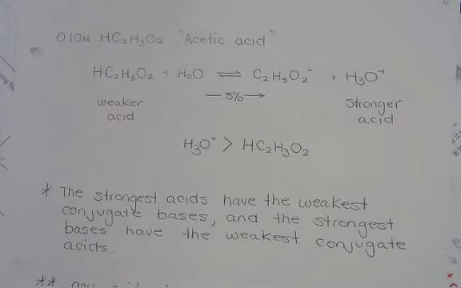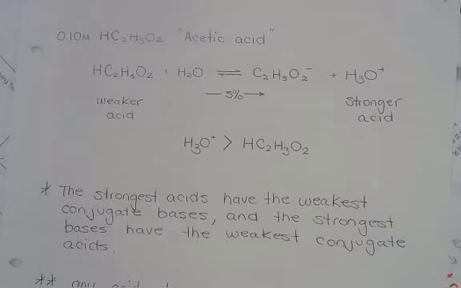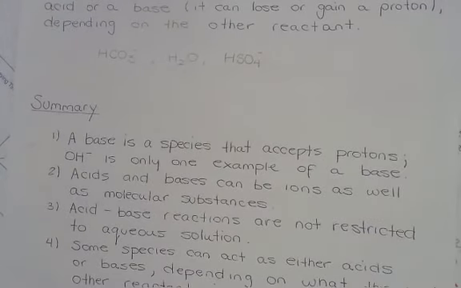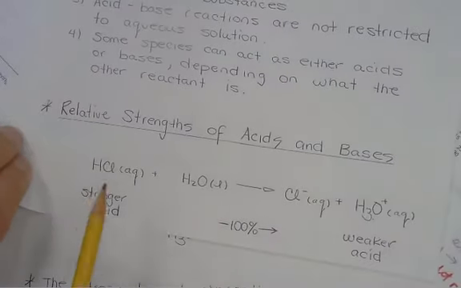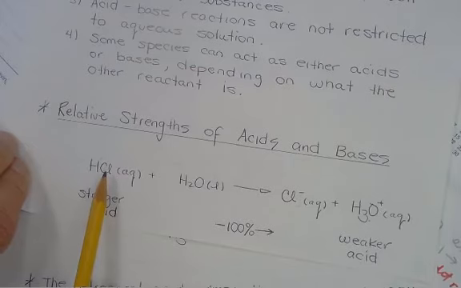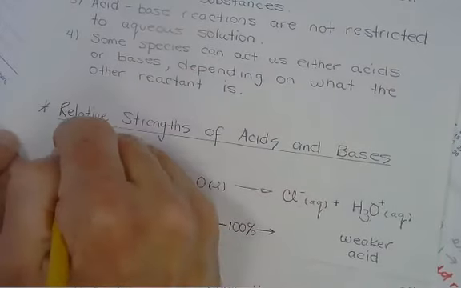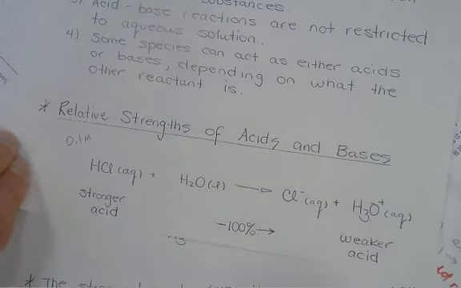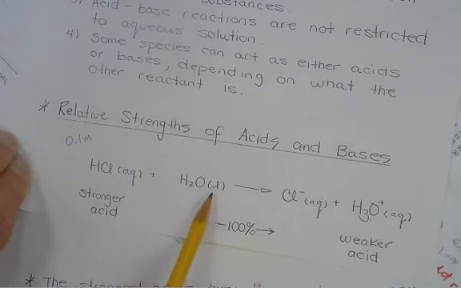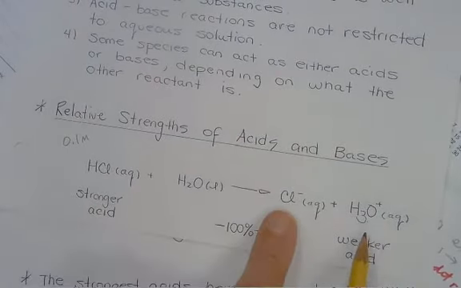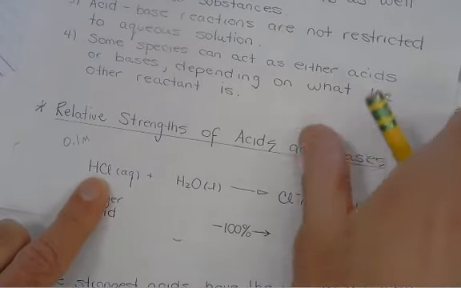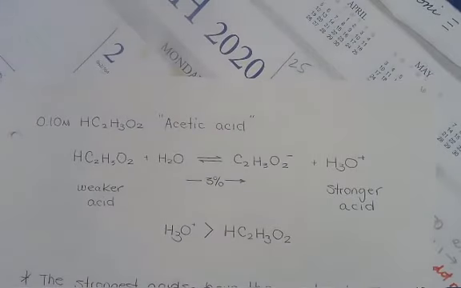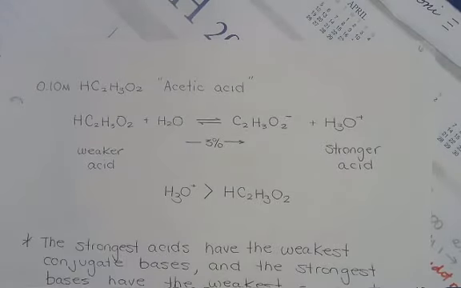Okay, so how about a different situation? Instead of back here, I had a 0.1 molar solution of HCl, right? So this is a super strong acid, even though I only put a little bit. Let's say I just put a 0.1 molar solution together. It's still going to react all the way to the right, and I'm going to wind up basically with chloride ions and hydronium ions, because HCl on the relative strength is an acid that's stronger than hydronium ions. Okay. So hydronium ion is kind of the place where you decide what the balance is.